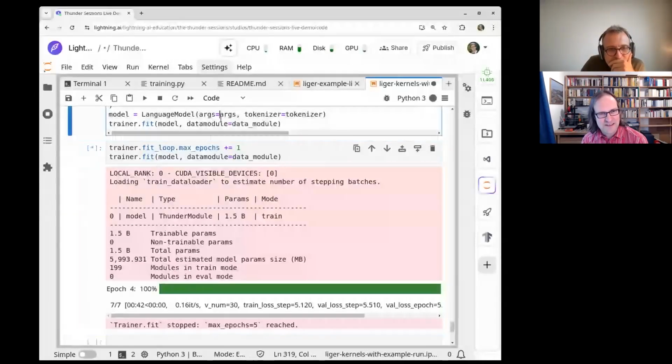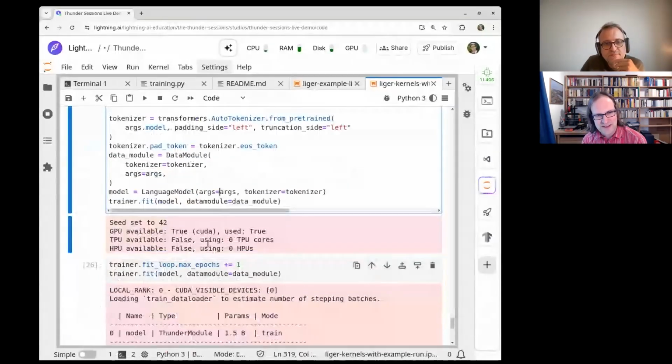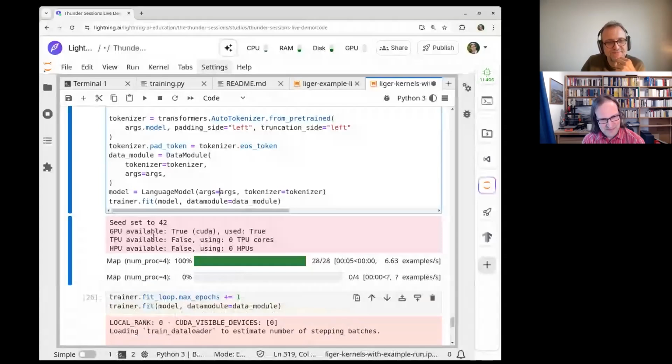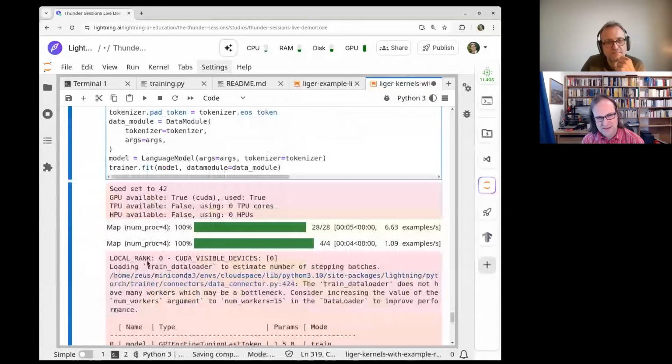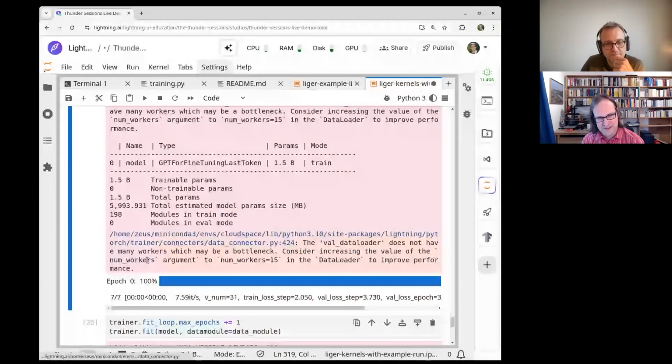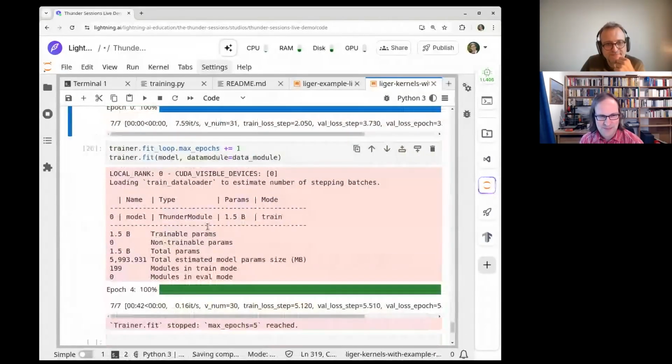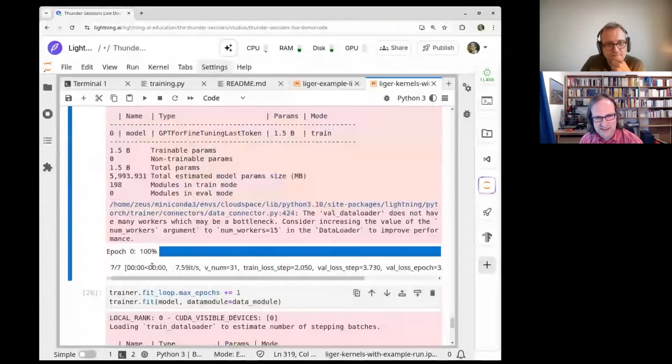So now it stopped. And now it's doing the upper thing. And now this is without Thunder. And so you see Lightning initializing, detecting the hardware. And if I forget to move things to CUDA and Lightning doesn't do it for me, then it will yell at me, which is good. And so we have the data pre-processing, and here we also get 7 point something iterations. So more speed up is needed in order to really reach the maximum performance.